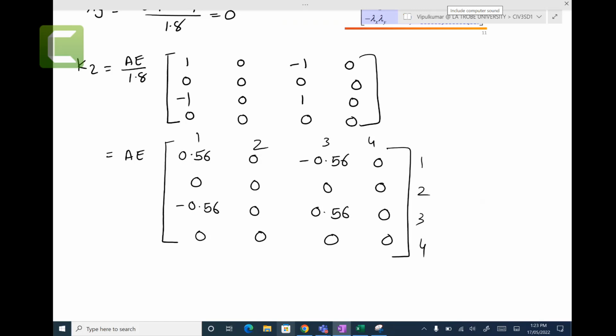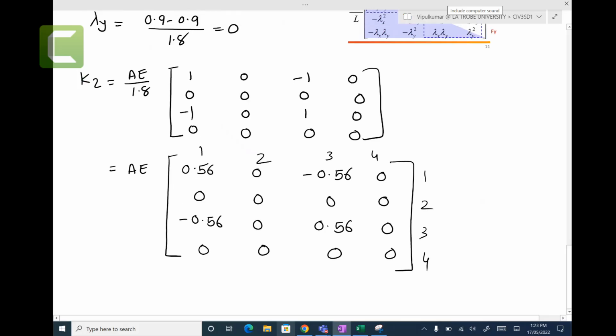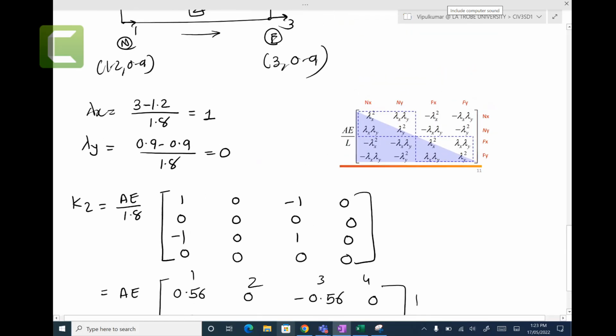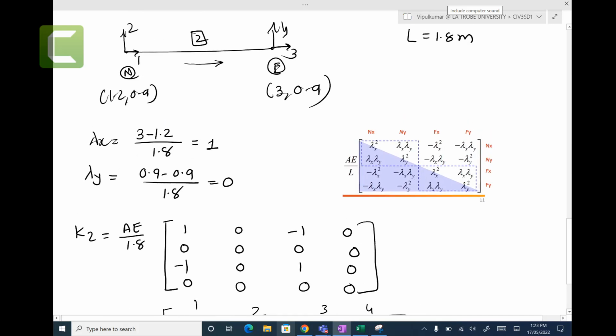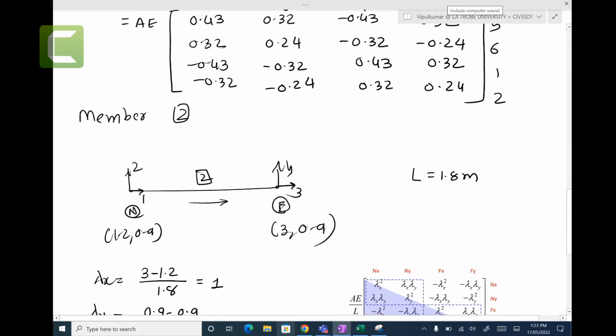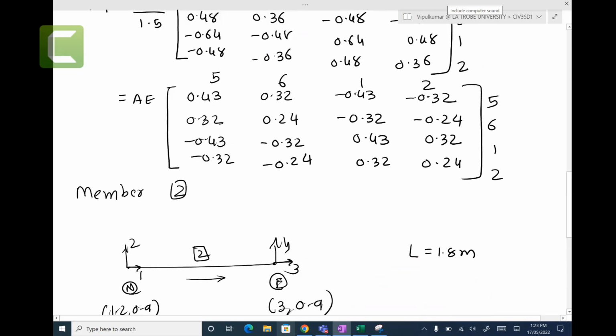Yes, please. Could you just quickly scroll up for us? A bit more, to the previous matrix. Previous matrix, yes. Does it matter which order you put the 5, 6, 1 in? It does matter. You need to have near node X, near node Y, far node X, far node Y.